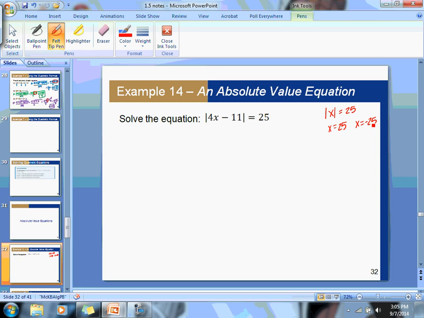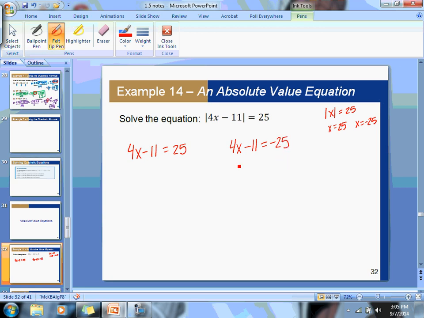So when you set up your absolute value equations to solve them, a lot of times students just want to solve the equation that they see, but really you get 2 cases. You have a case where the stuff inside the absolute values could equal your solution, or the stuff inside your absolute values could be the opposite of your solution, that -25.